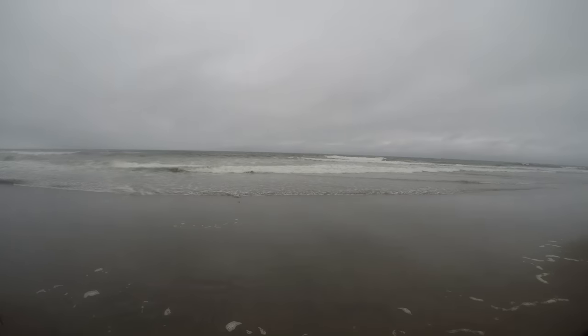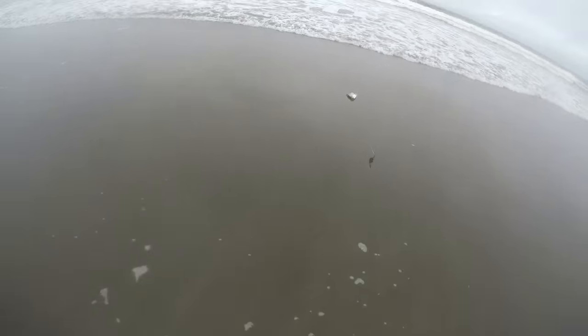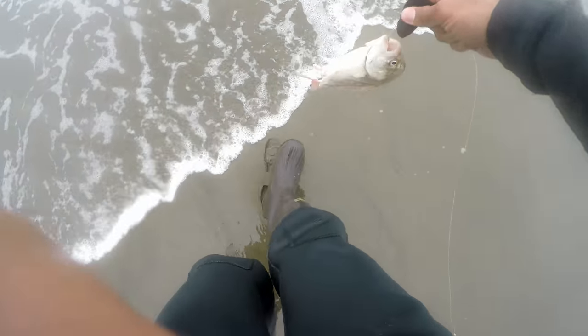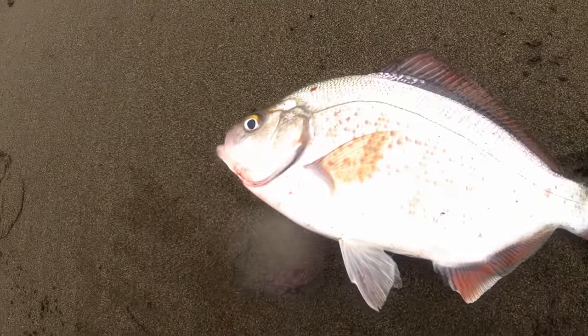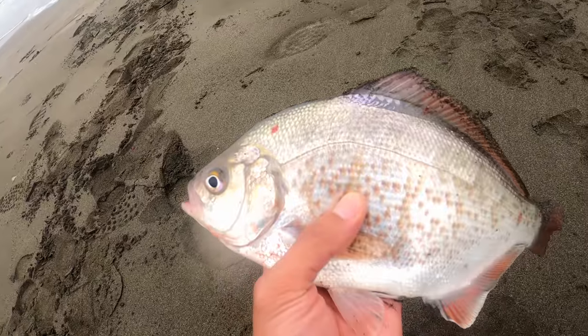Oh, there it is! Oh, a red tail! That's a fat red tail! Choked it! That's a nice red tail! Nice red tail surf perch right here. It's not bad, it's pretty good. Red tails are amazingly tasty on the sand crabs.